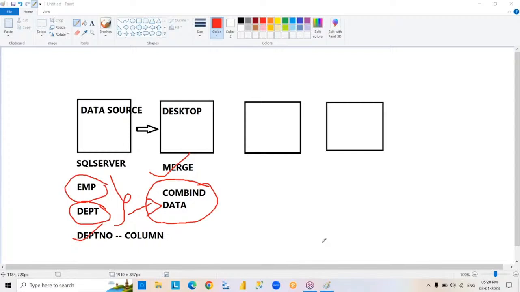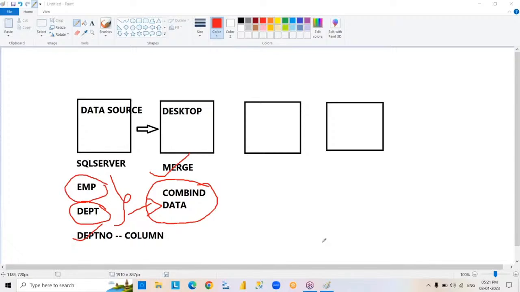If the source is modified, we have employee and department tables in the source, we copied them to Power BI. Then only we perform transformation and we created the report.